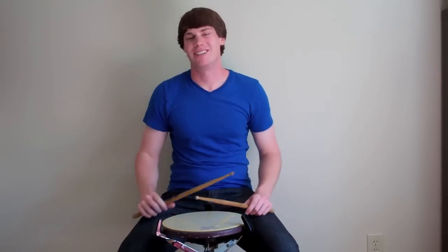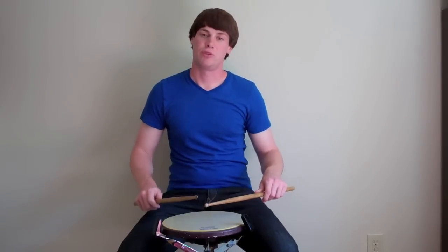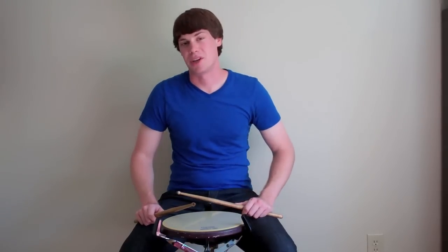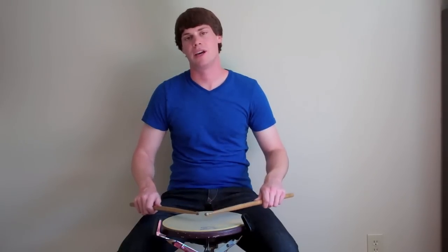So if we play a paradiddle diddle starting with our right hand, the sticking will be this: right, left, right, right, left, left. If we play a paradiddle diddle starting with our left hand, it will be this: left, right, left, left, right, right.